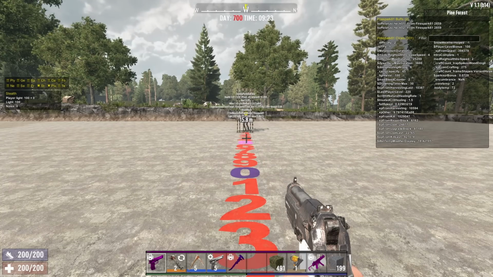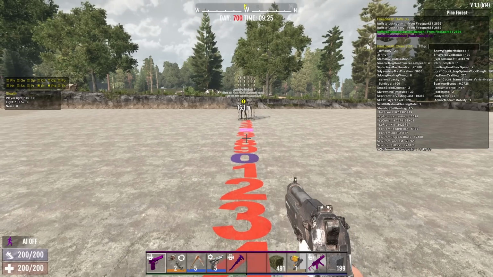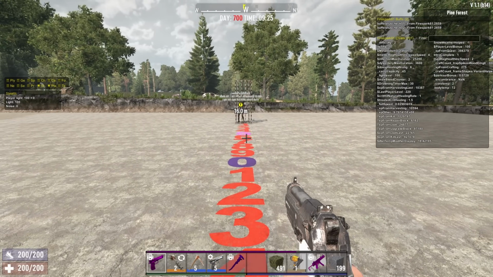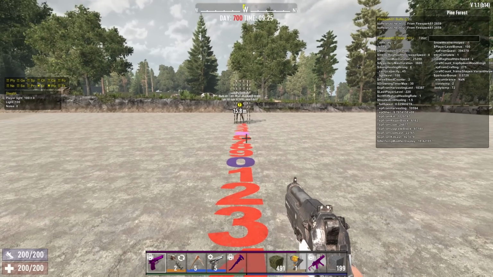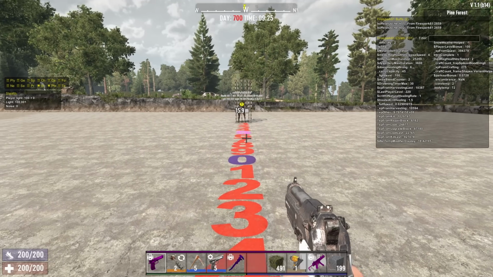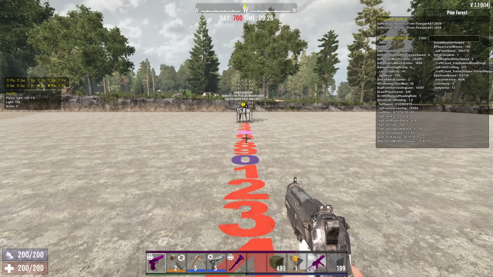So with all that said, this test was pretty easy. All I did was slowly inch my way towards the zombie in broad daylight, not sneaking. Feral senses off in this test. And you can easily and clearly see at 16 meters, the zombie has no idea we're standing here. So in broad daylight, 100% lit, a zombie cannot see you at 16 meters.